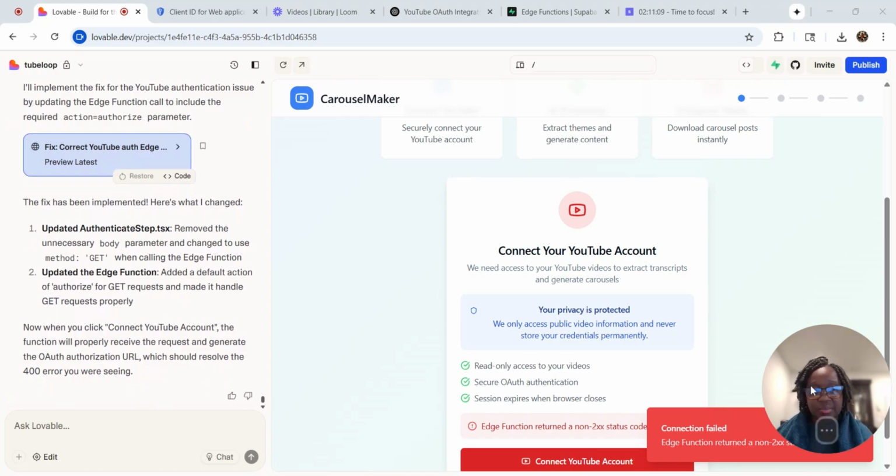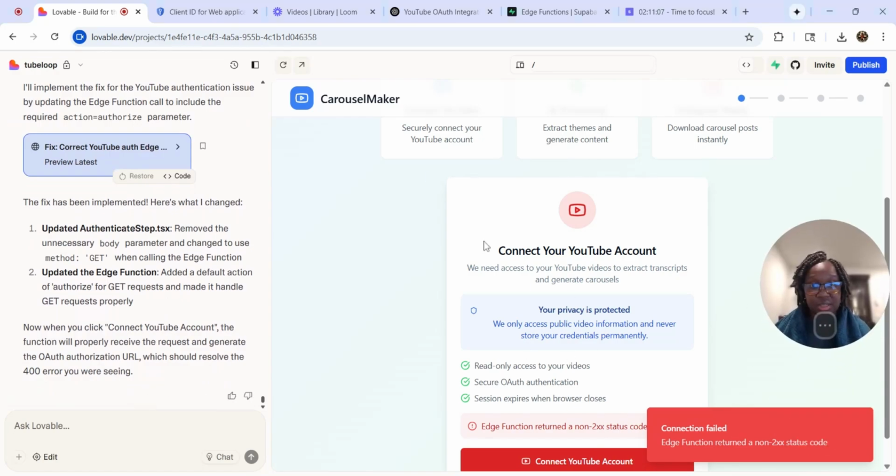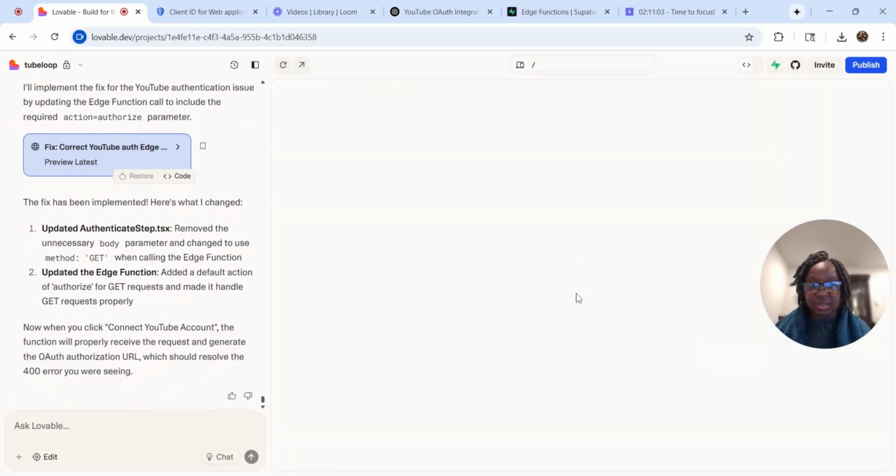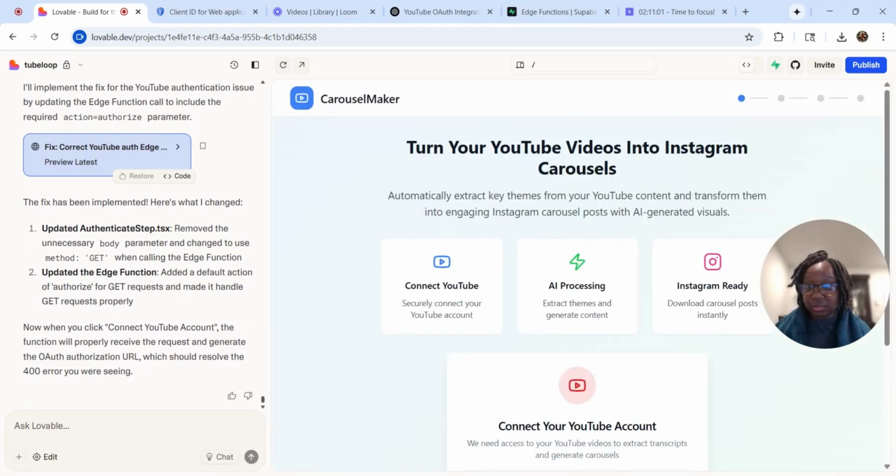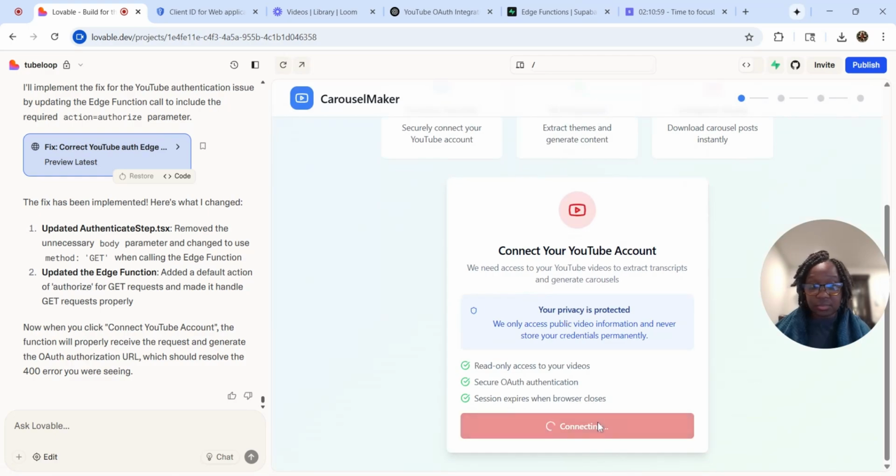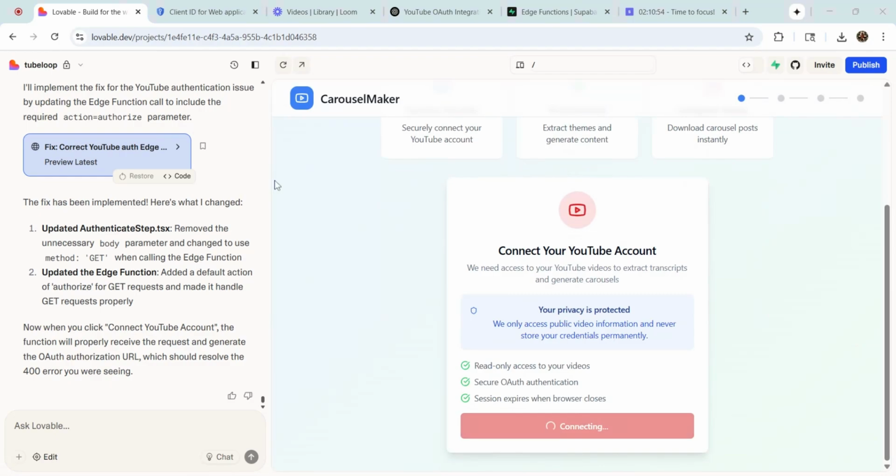Fix has been implemented. Okay. Refresh. Is that what this is? Okay. Access blocked. You can't sign in because it's absent. Ooh. Okay. Let me see.